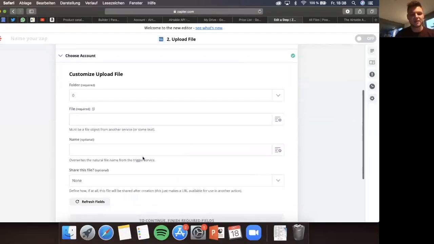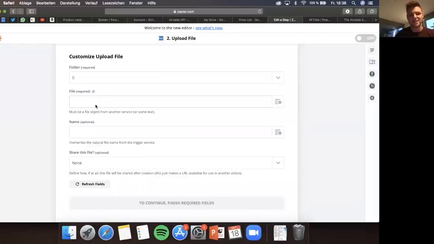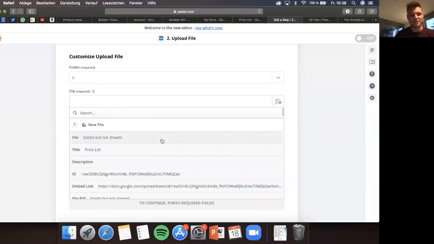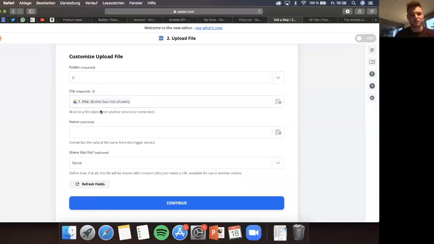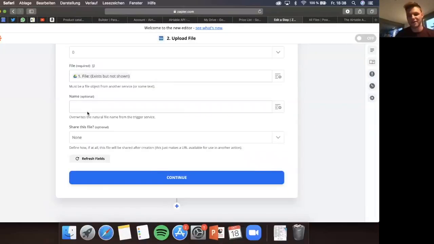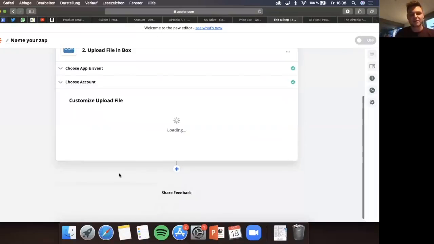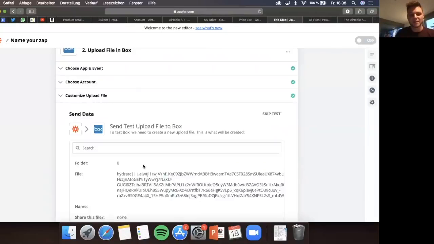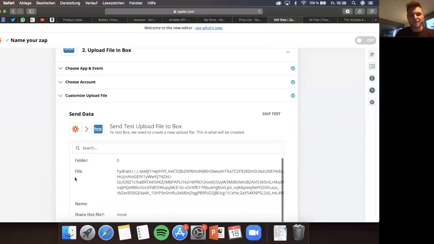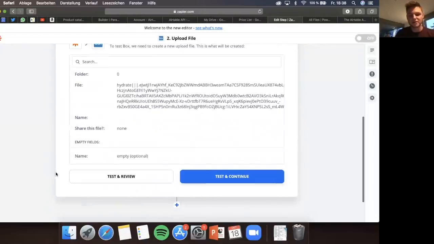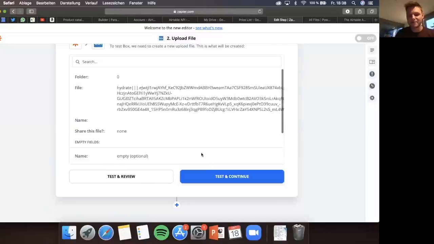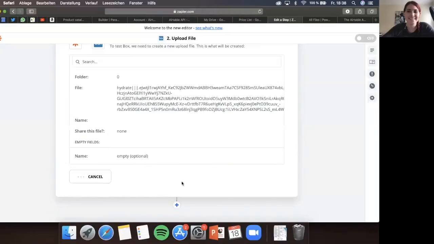Then you can customize the upload file, but you don't have to do a lot here. Just select a file from Google, and you can give it a name if you want to, but I think we won't need it here. Let's click continue. Okay, so that looks good. And these cryptic things always mean that Google has found something. So we will test it and continue there.